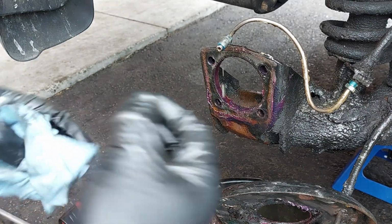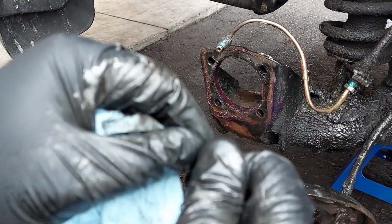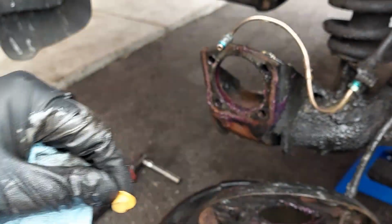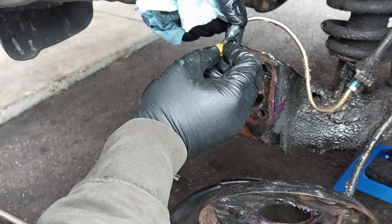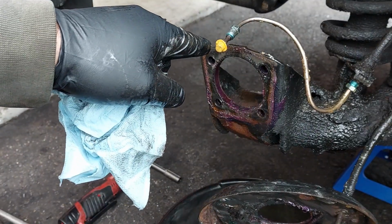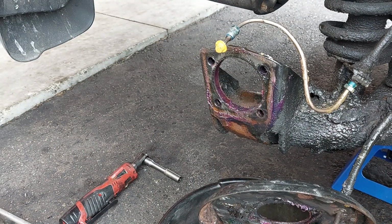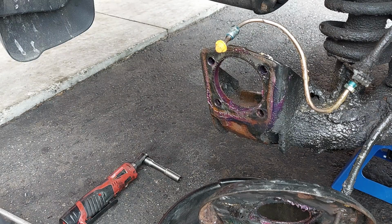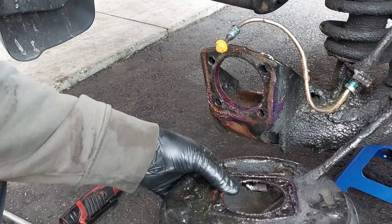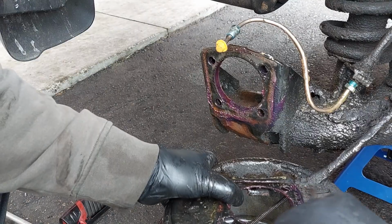So now I want to use a plastic piece like this that came with the new wheel cylinder. I just want to use that to block off the brake line, so I won't lose as much brake fluid. So now you probably want to use a slotted screwdriver and just pry here to get the parking brake cable out.